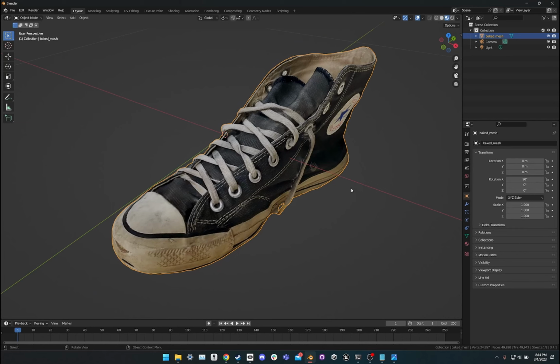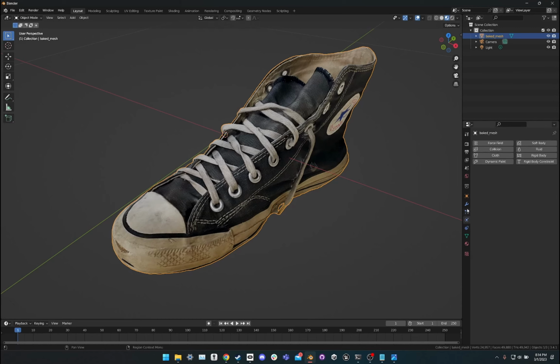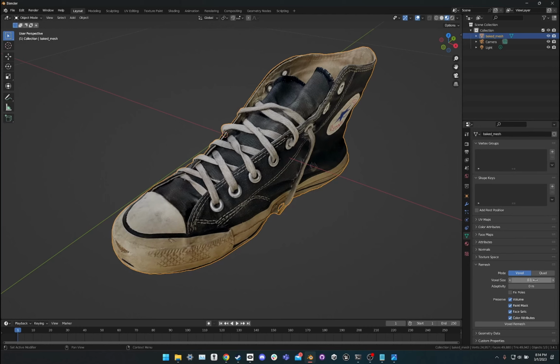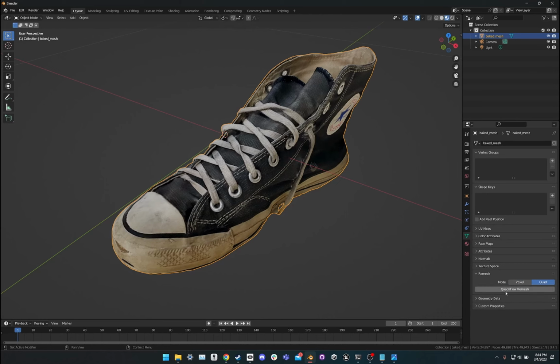So it's very performant and it yields good results. The only thing that I would change about his tutorial is that he tells you to just do voxel remesh with a certain voxel size, but sometimes I do like to try quadriflow remesh, just to see if it yields better results. Sometimes it does. So I'm going to set number of faces to 4,000 and click OK.